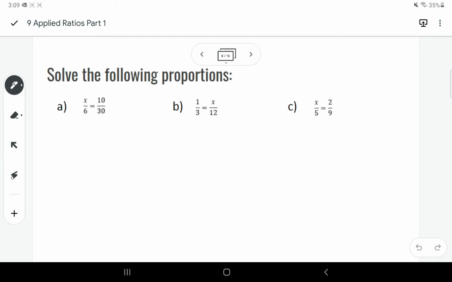So here, we're going to continue on. Some of these are a little bit mixed up. We want to figure out what we were doing to get back and forth. So if I did this way to get to the x, how did I get from 10 to x? I have to do the arrow the same way, going from 30 to 6.